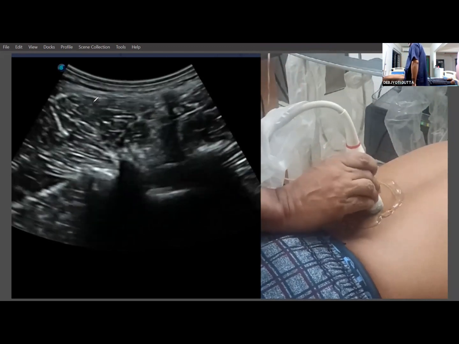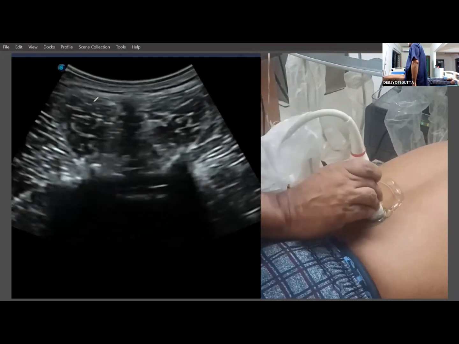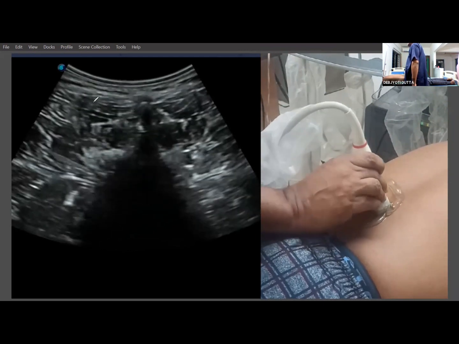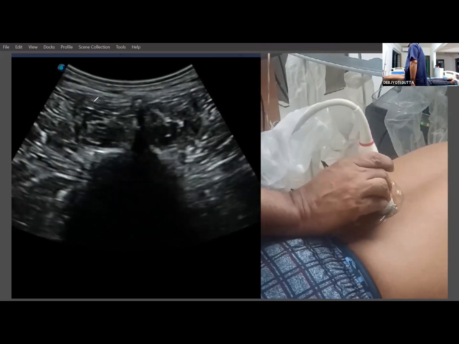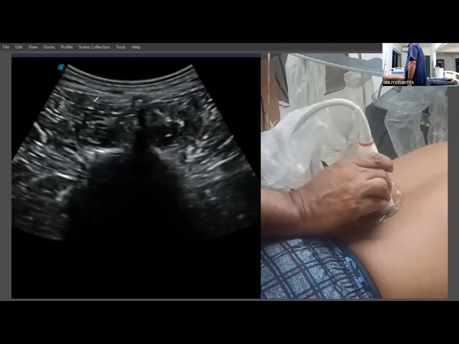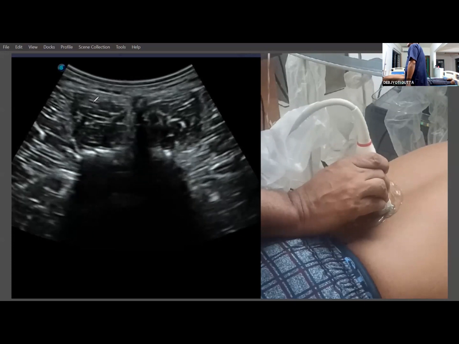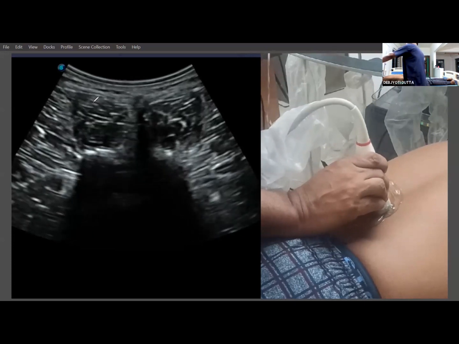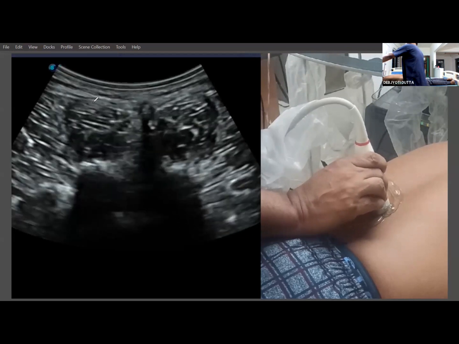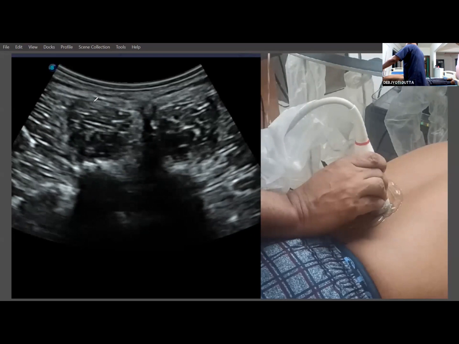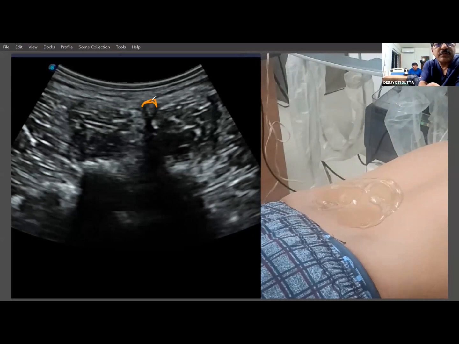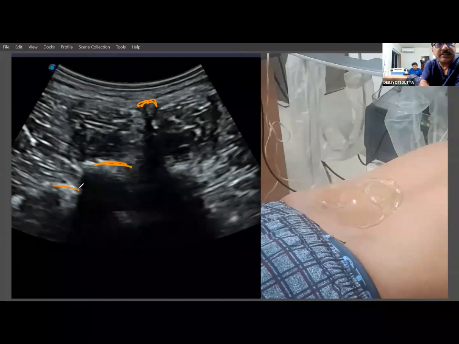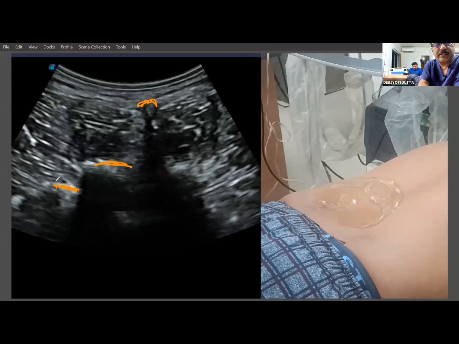So as I was telling, there will be two important views. One is over the transverse process. When I'm over the spinous process, then we cannot see anything there. And here we'll be able to see the three steps. So what you can see here, this is your spinous process, this is your lamina, and this is your transverse process. So at this we cannot see the intrathecal space because we are over the transverse process.